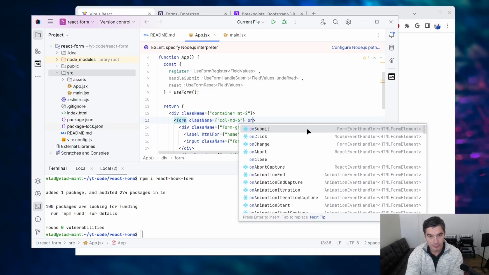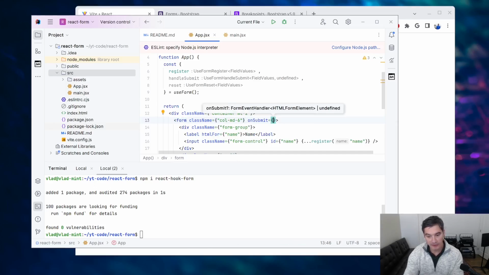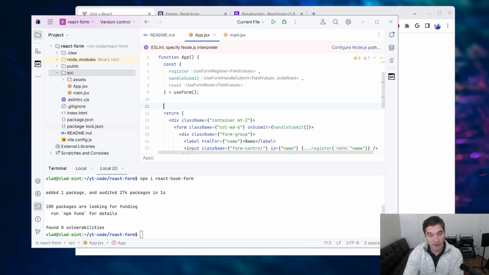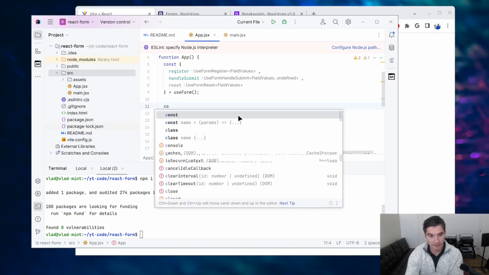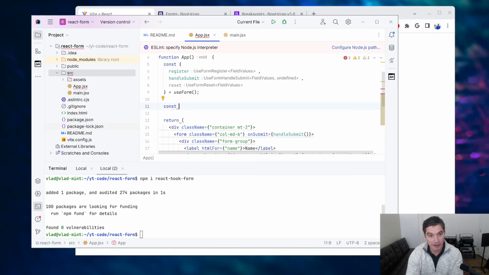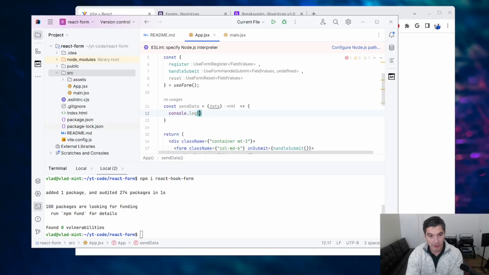And handleSubmit, it processes the data from our form. So here on the form onSubmit, we do handleSubmit, and we need to provide a function in here inside the handleSubmit. So it's a second order function. We're going to add a lambda in our component. So let's just call this one sendData. So it will be data, and we can just print it to the console. Let's say submitted, and then data, just like that.